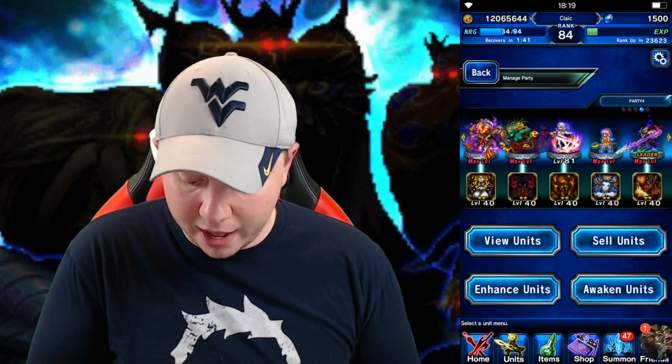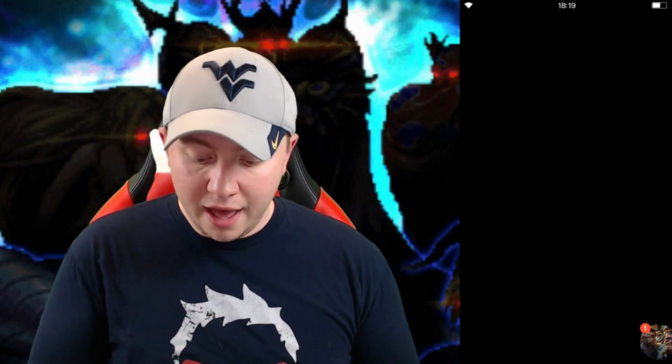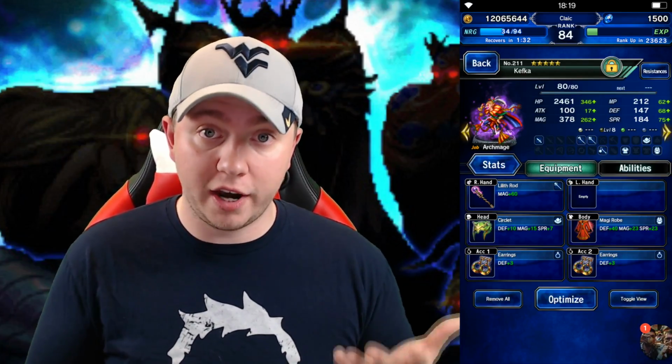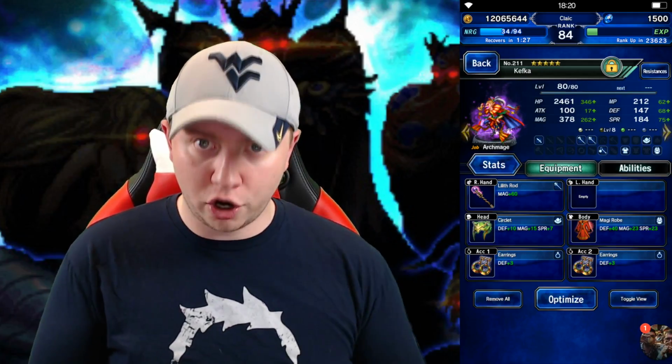We're going to go over equipment now, so we're going to go ahead and click on our Kefka, go to equip. And as you can see, I already have the Lilith Rod equipped to him, guys. So I'm going to assume at this point you've gone into Pro and beaten it. That's why you're looking to beat Elite. So you equip him with the Lilith Rod, circle it.